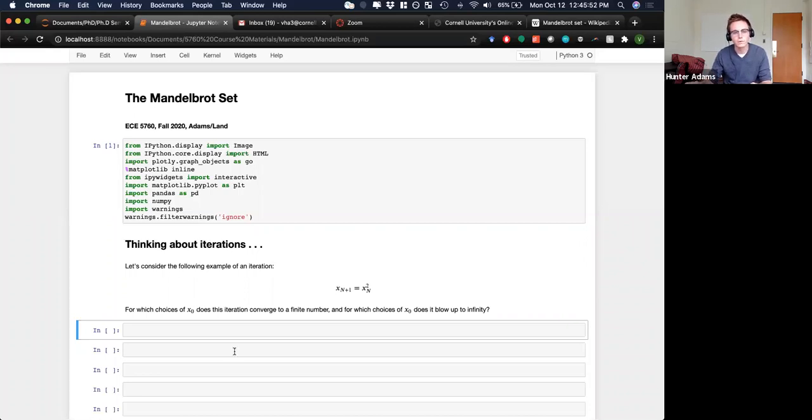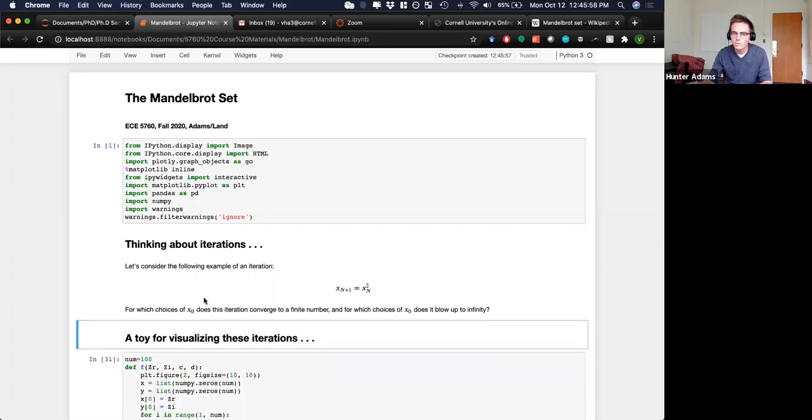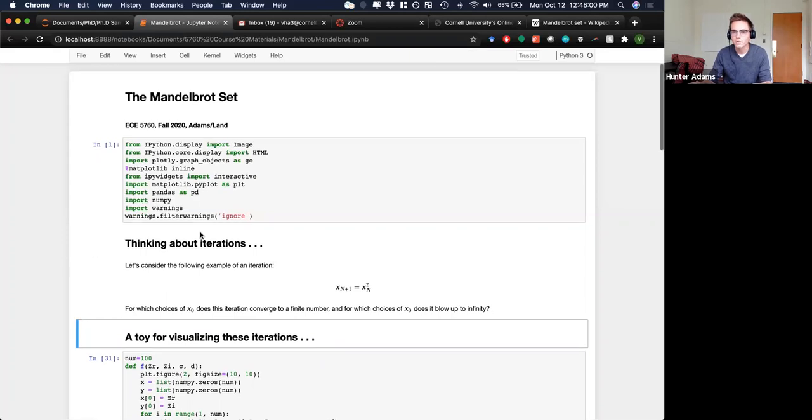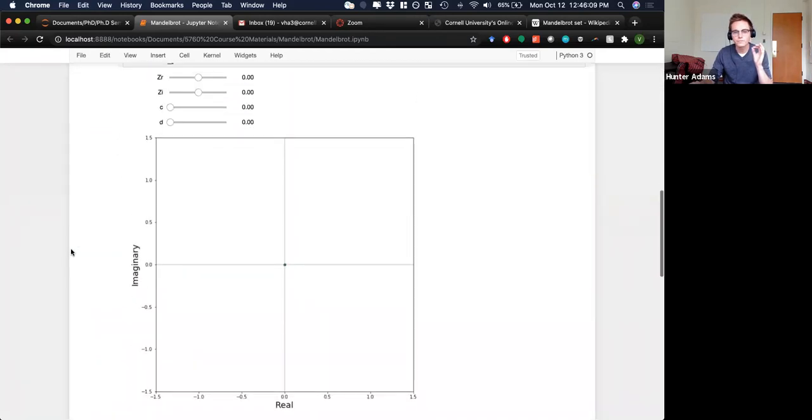And if you think about that for, I don't know, 30 seconds or a minute, you can come up with the correct answer for this, I'm sure, right? There's nothing particularly tricky about this iteration, but I want to play with this visually. So what we have here is just a little tool that allows us to select an x0 and then look at what happens to the iteration. So we'll select an x0 and square it, and then square that, and we'll see where we end up going, to start, on just the real number line. But this is in 2 dimensions because we're going to start thinking about complex numbers here in a moment. But for the time being, let's just think about real numbers.